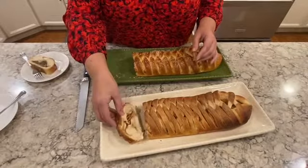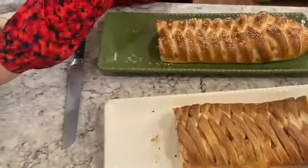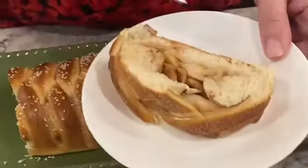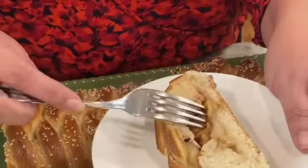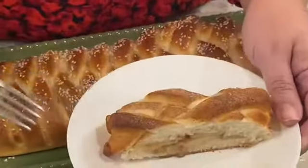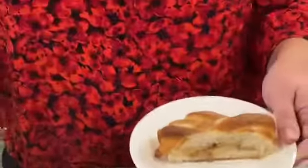Here are the apples. I'm going to put it on a plate. You could see how great this looks. It's like an apple cinnamon mix of some wonderful cinnamon sugar goodness. It's awesome. The apple's cooked nice and soft inside. You've got the cinnamon sugar on the top. Look at how beautiful. The presentation is just magnificent and the taste is phenomenal.